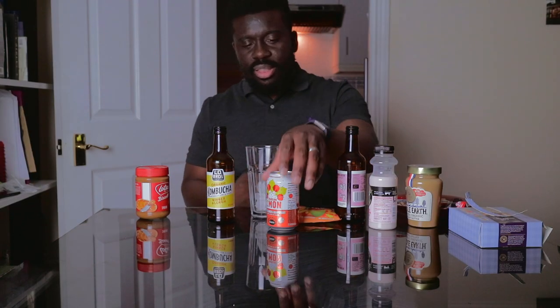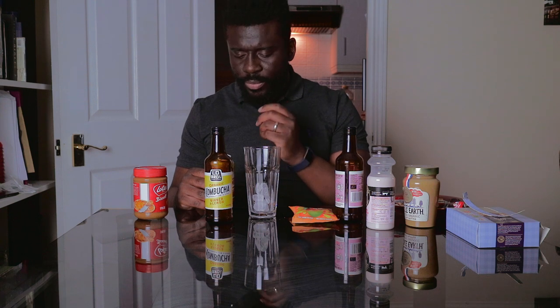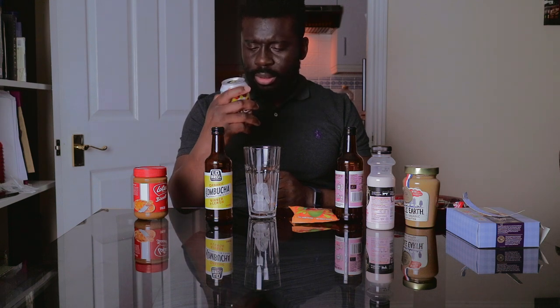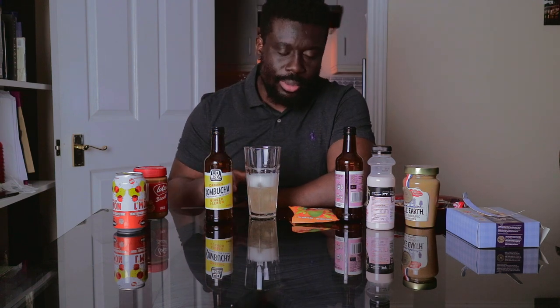Got the ice. As soon as you open the can, the aromas just hit you in the nose. It's very strong in the grapefruit. I can smell a lot of that grapefruit. If anything, that is the most overwhelming flavor here. I already know this is gonna have nothing on Ting. If you don't know about Ting, get to know about Ting, because Ting is the Ting.